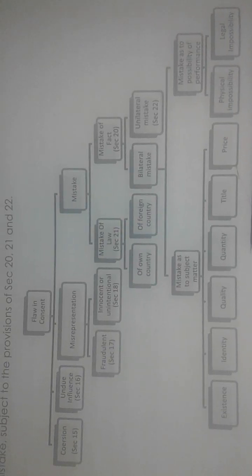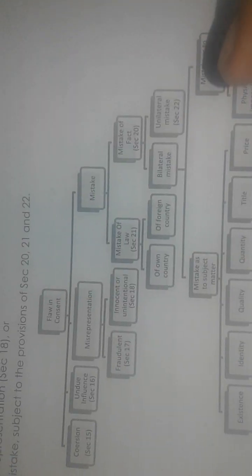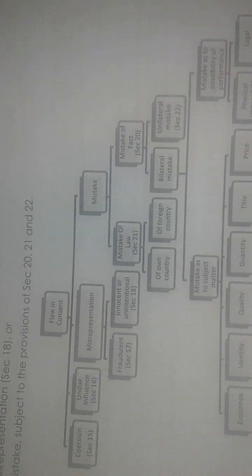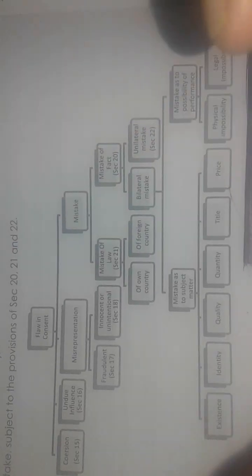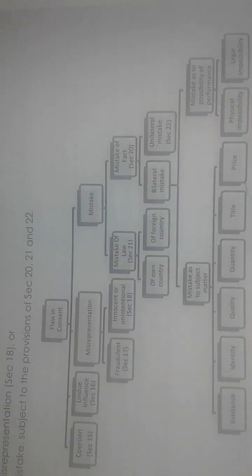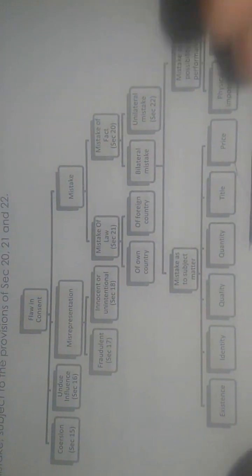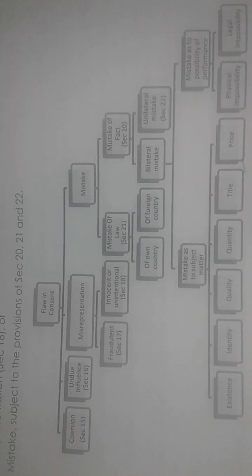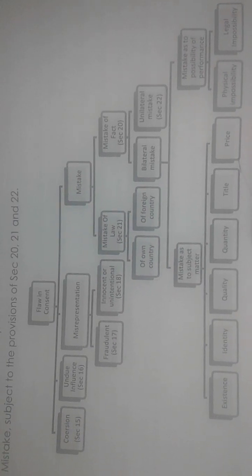I would like to give a brief description about coercion, undue influence, and misrepresentation as well, so that there will be clarity in the concept for you all, the viewers, right? So we are going to this flow of consent graph, and we are seeing what its characteristics are, what the flow chart is, how it happens, and what its advantages and functionalities are, right?